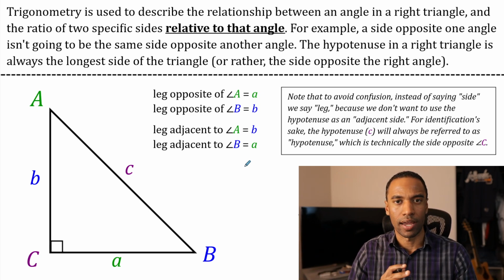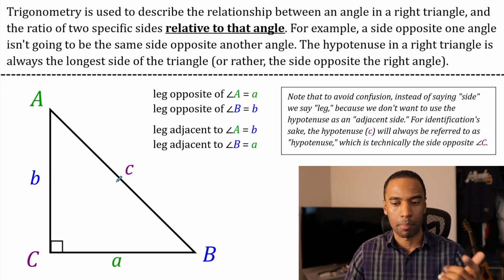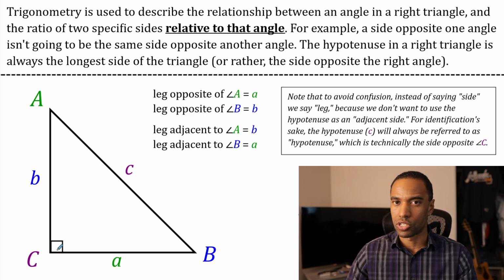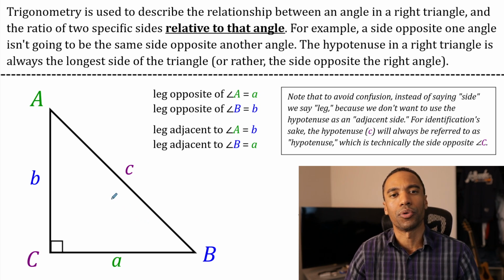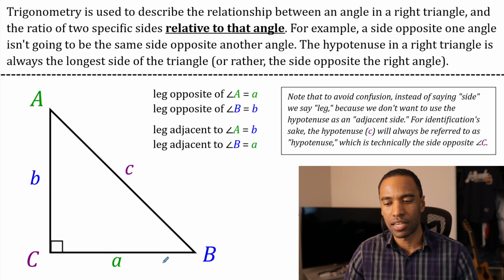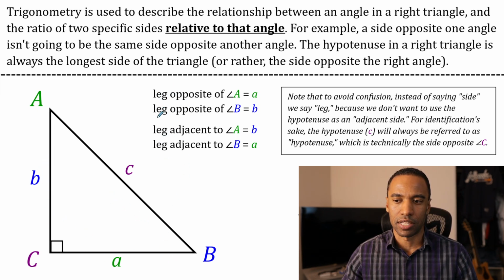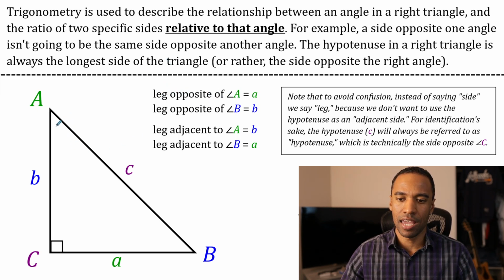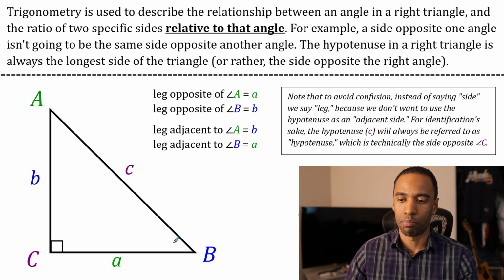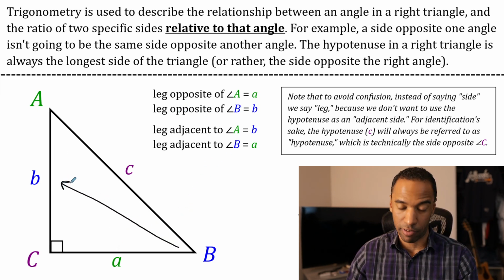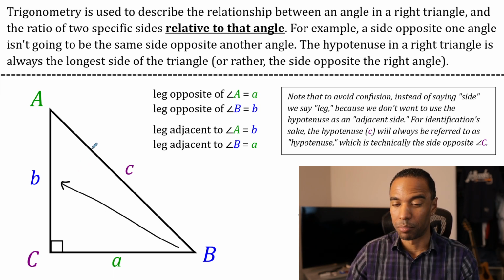As you guys know, in a triangle, the longest side is always opposite the largest angle. And the largest angle in a right triangle will have to be the right angle, because the other 2 angles will be acute. Now, these are both legs, like I said here. So legs are these sides. So what is, once again, the leg opposite of angle A? Well, that is, once again, side length A. The leg opposite of angle B is side length B. This is going to be very important for what we do. Extremely important for what we do.